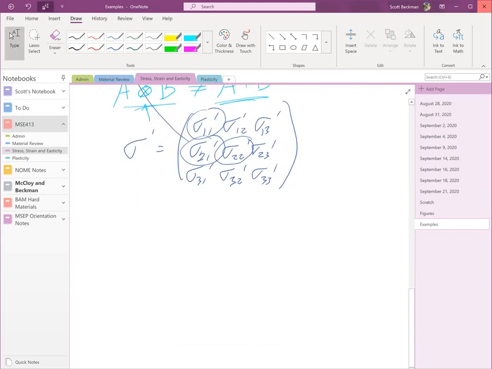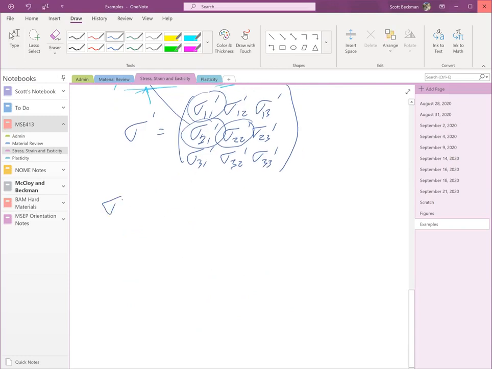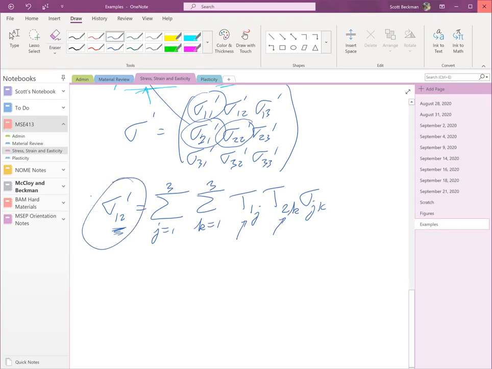So let me give one example of that. Let's look at sigma 1, 2 prime. So in the case of sigma 1, 2 prime, we're going to have a sum over j equals 1 to 3 sum k equals 1 to 3 t1 j t2 k sigma j k. So notice here that the subscripts on the left-hand side, again, show up in the right-hand side there. And that's why each of these terms is going to have a different summation.